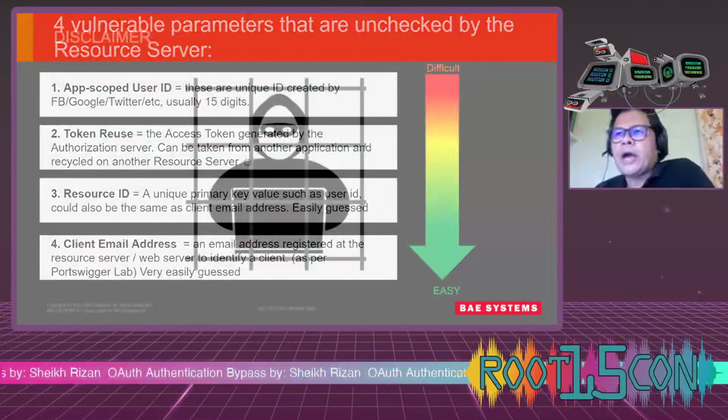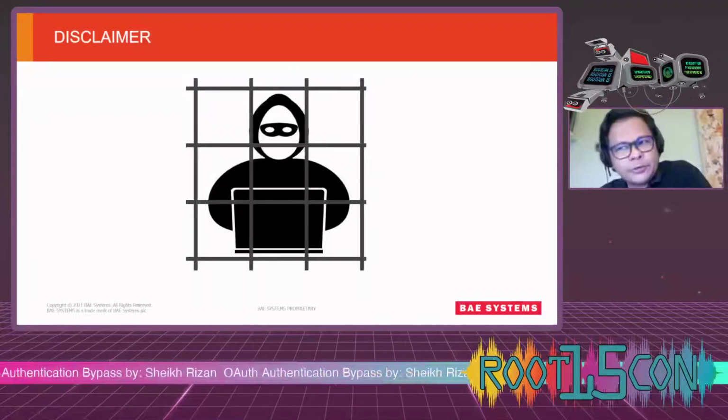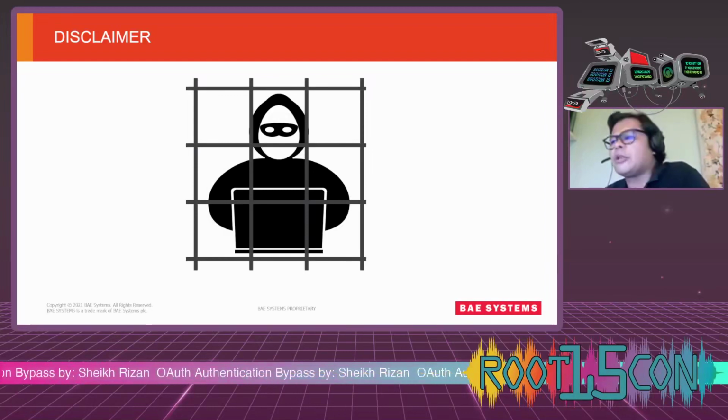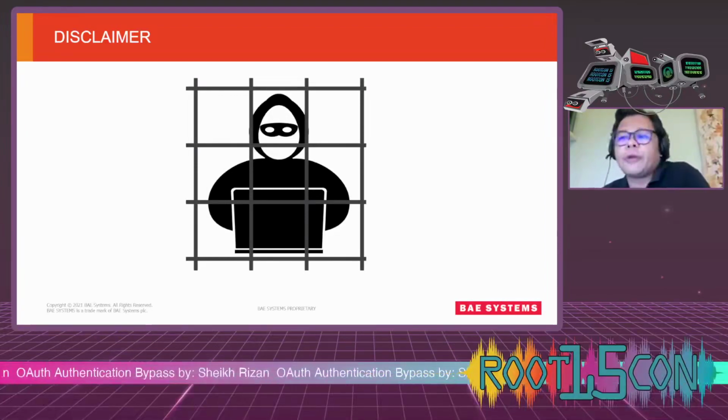Now, I have to do this. Normal disclaimer applies. Please do not do any unlawful or illegal activities. We do not condone, we do not take any responsibility. I heard prison is not a good place to be. So stay within your VDP, stay within your BBP programs. If you're authorized personnel to do a pen test for a company or client, go ahead. If you're not, please do not utilize any knowledge that you have learned or seen in this disclosure today to act in an illegal manner. Good.